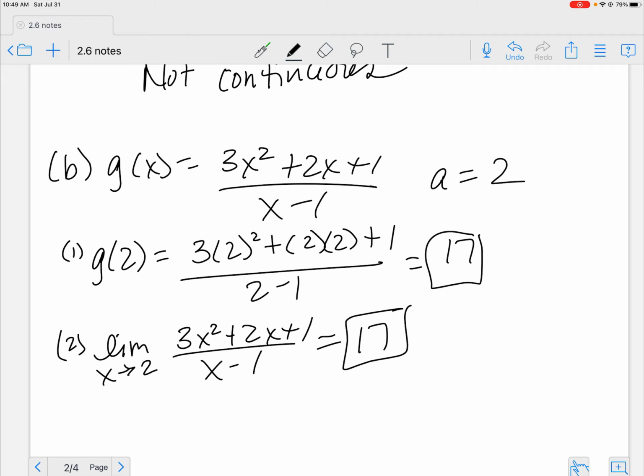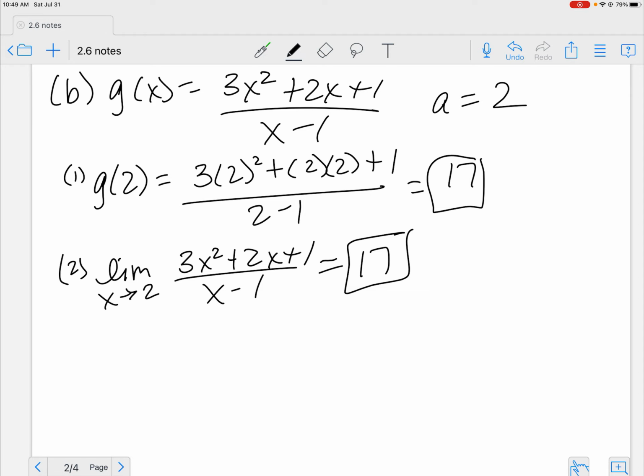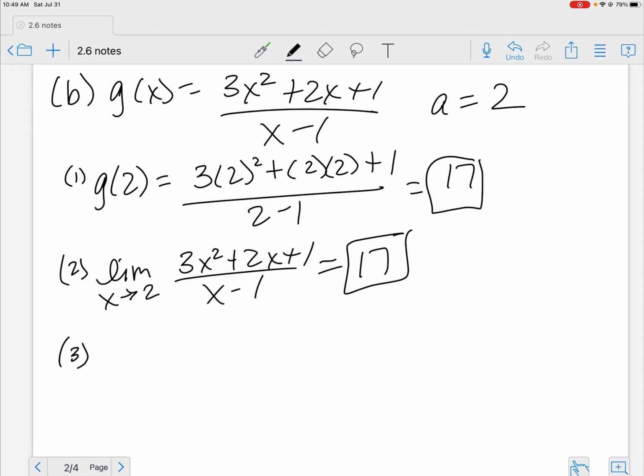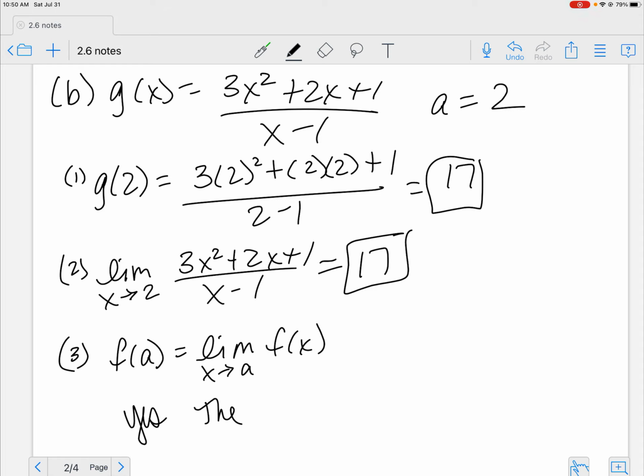All right. Okay. Now, I am asked for the third criteria to see if the value of my function is equal to my limit. And I meant to put an a in there, because the value at a, is that equal to my limit? Let me say it again. Is my limit as x approaches a equivalent to the value of my function at a? Yes, because we determined that from those first two parts. So this is yes. The function is continuous at 2.